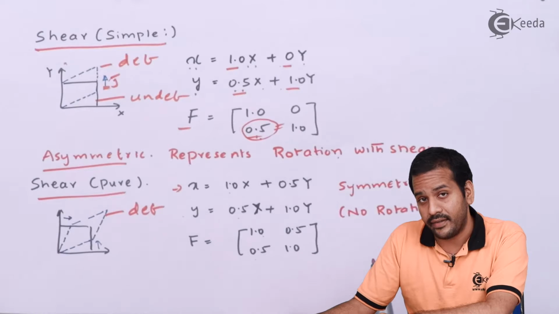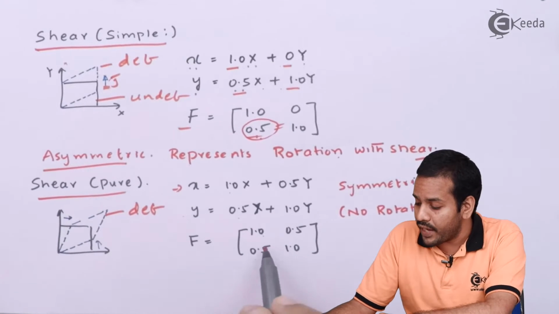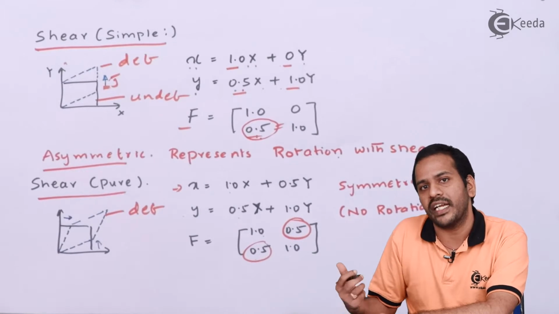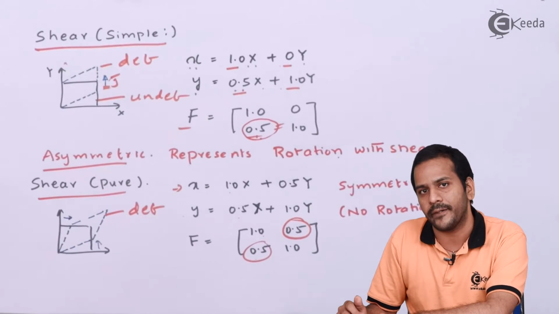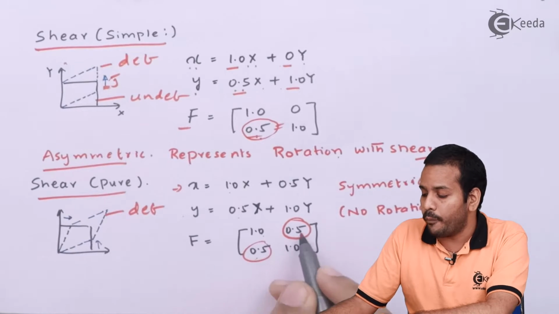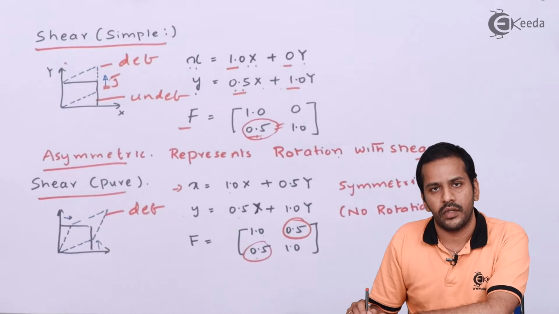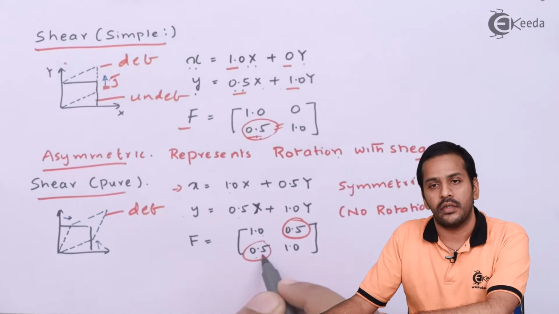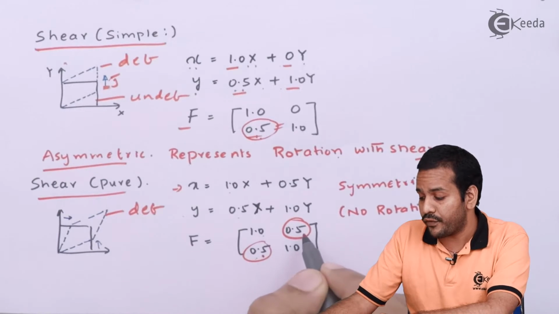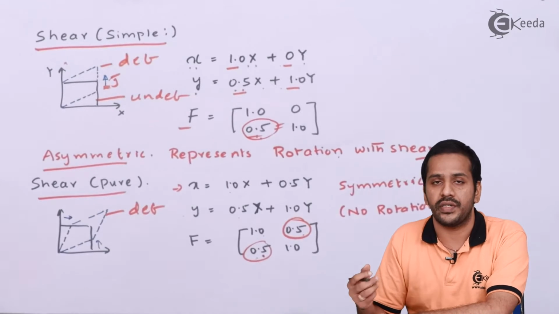Which says that there is no rotation happened in the case of pure shear. But we are having off diagonal terms. So how can we be convinced that there are no rotations happened? No rotations happened because equal and opposite rotations happened for this case of pure shear. So 0.5 units of rotation happened in the clockwise as well as 0.5 units of rotation happened in the counterclockwise. That is why the net rotation is 0.